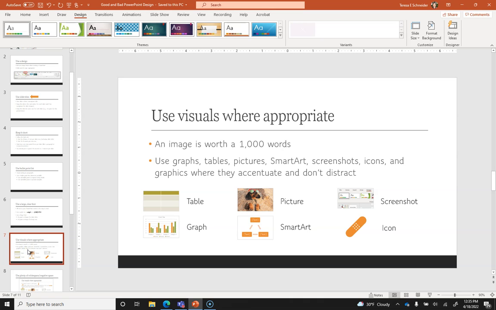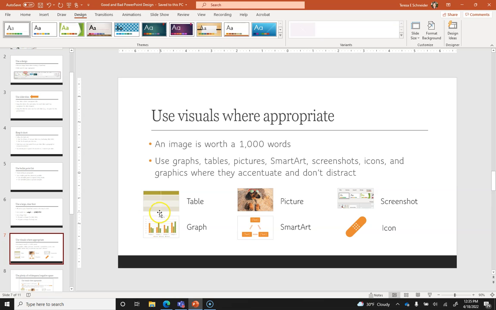Visuals are also highly appreciated for PowerPoints. That's kind of one of the benefits, is you can show visuals, including videos. You can put videos in or interrupt your PowerPoint and show a video as well. And images are worth 1,000 words. So wherever they're helpful and they help you get the message across quicker, or as an example, you want to include those. Don't include graphics, visuals, videos if they're just going to distract or take up space.